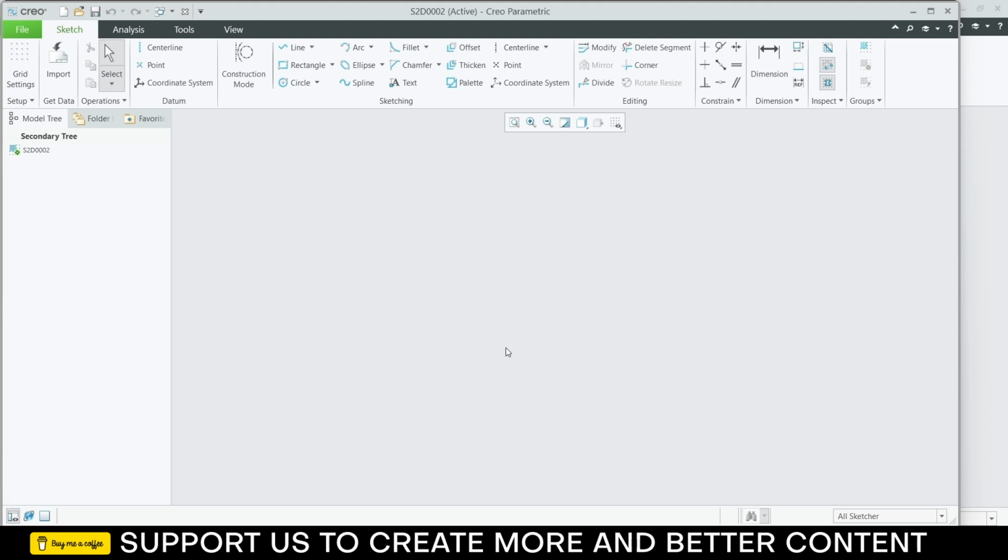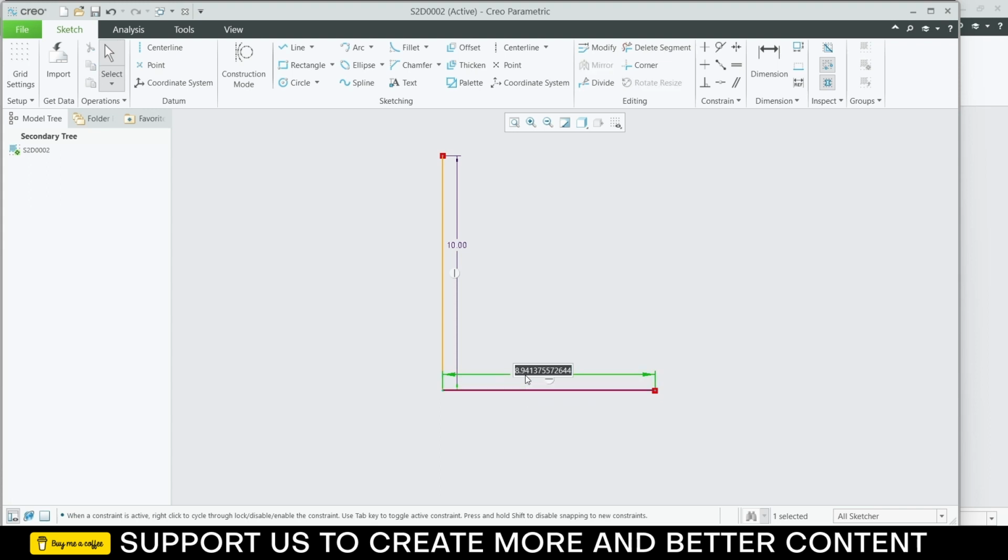So this exercise will contain commands like fillet and chamfer a bit. So let's see. So click on line, draw the line as I'm showing. Just draw the two lines and click on the middle button of the mouse. Click on the middle button of the mouse again. Give it a length. In my case, it is 10 mm or 10. Click on the line, draw the line again. Right click on your mouse, middle mouse button to exit the command. Middle mouse button again to exit the line fully. Give it a dimension 14 mm.